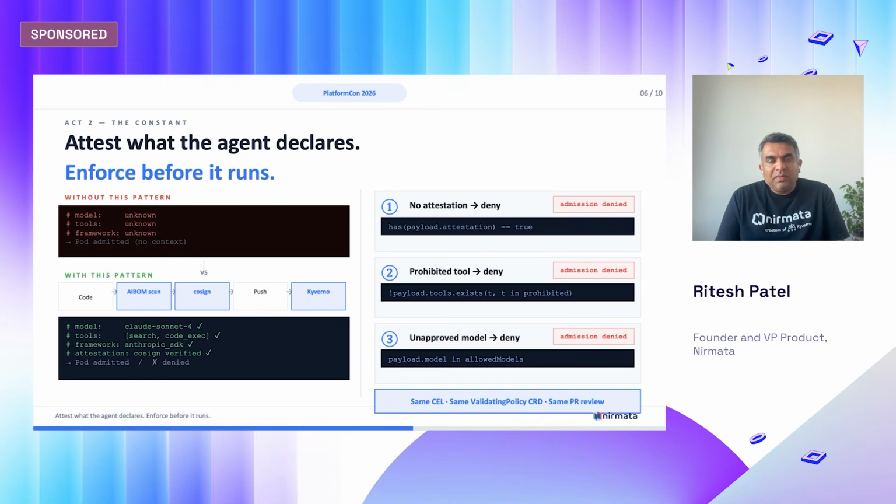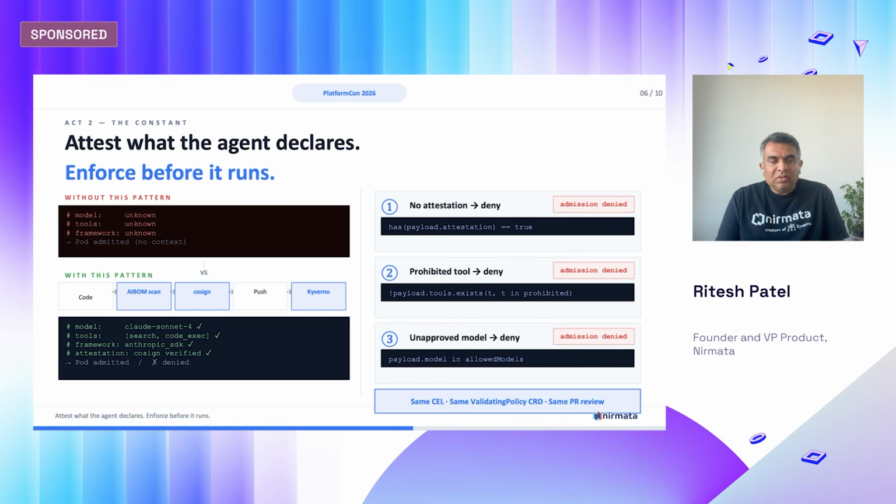For example, if there's no attestation available, you can deny that workload from entering. If the workload is using a prohibited tool, which you can detect through the AI bill of materials, you can again deny access. Same thing if it's using a model that is not approved, right?